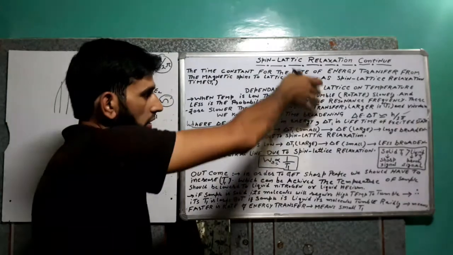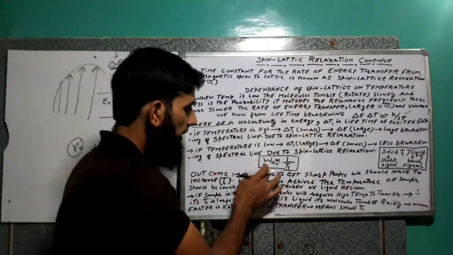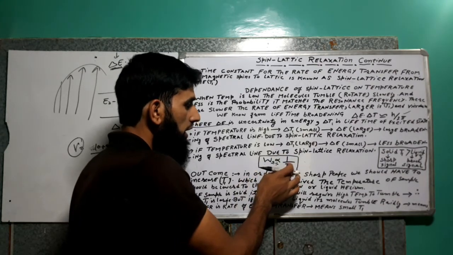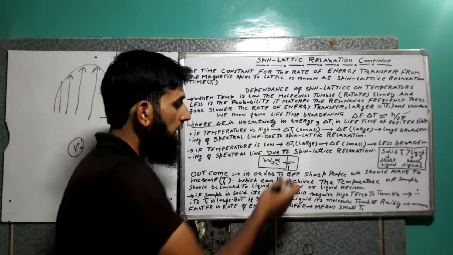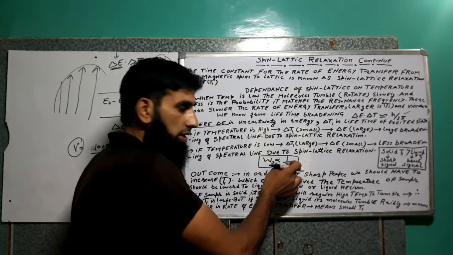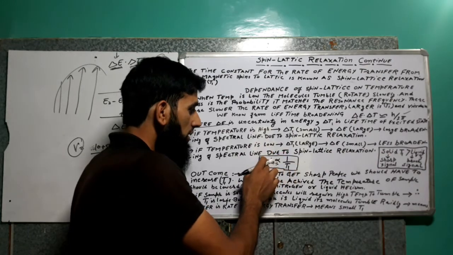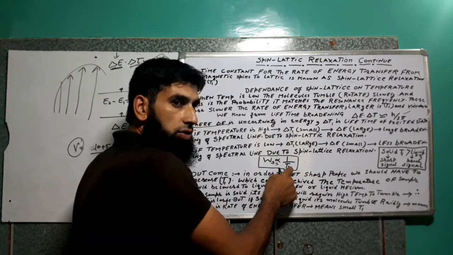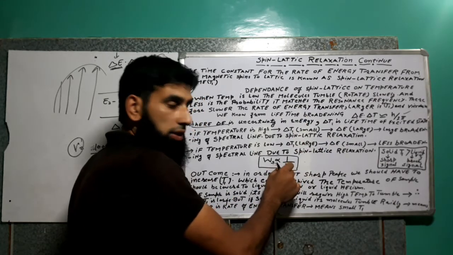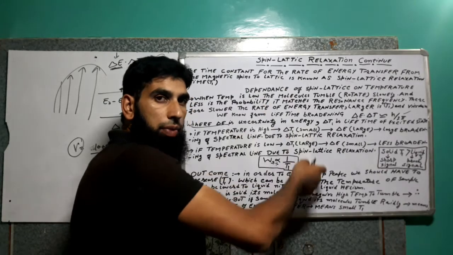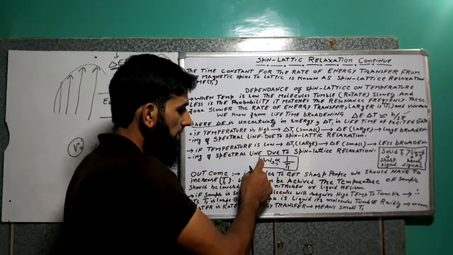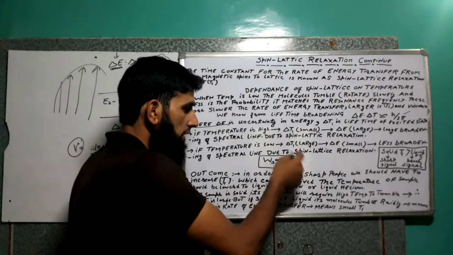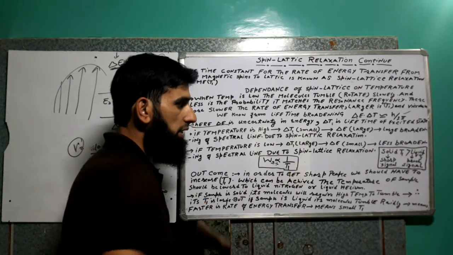Okay. So from these fundamental lines, we write here that the width W of the spectral line is inversely proportional to T1. T1 means spin-lattice relaxation time. If the spin-lattice relaxation time is large, the width is small. That means the spectral line is sharp. If T1 is small, then the width is large, and we get a broad peak. You write this: the width due to the spin-lattice relaxation process is inversely proportional to the spin-lattice relaxation time.